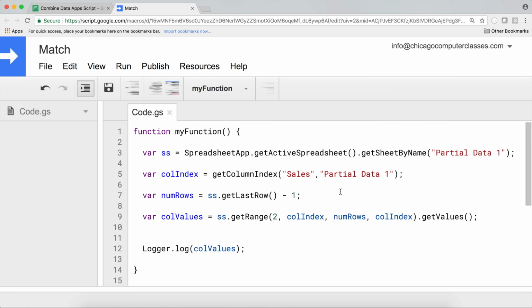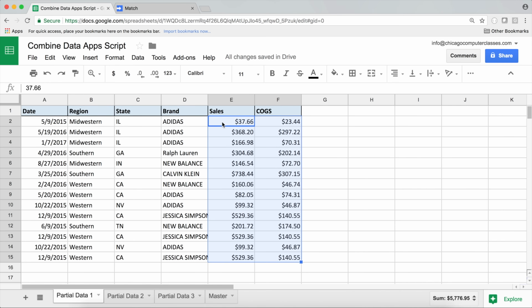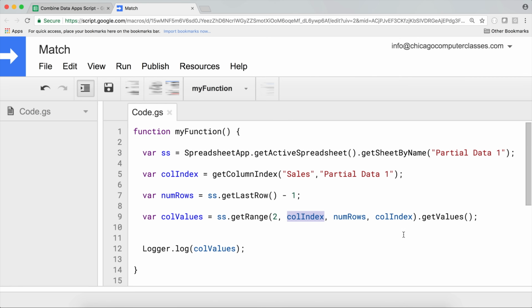So let me go get, oh, I know what. We want to start from this column that we found out. So if a sales was number, whatever this column was, that's where we want to start, right? But the number of columns we want is just 1. So what I did is I repeated this, but it should be the number of columns we want is 1.